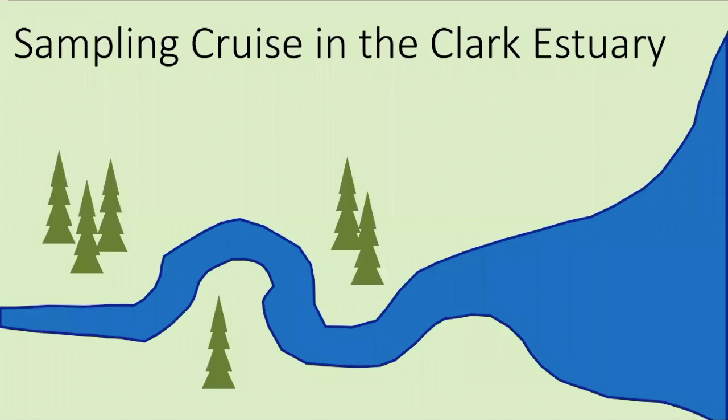I've taken a little bit of my research here at VIMS and created this lesson plan titled High to Low, Exploring Estuarine Gradients. In this lesson plan, students will explore different estuarine gradients like suspended sediment concentration, nutrient concentration, and phytoplankton concentration. They will collect data from samples in a virtual estuary and see how suspended sediments and nutrients drive the growth of phytoplankton. Students will explore these gradients by going on a virtual sampling cruise in the Clark Estuary.